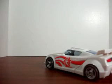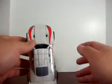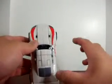So with respect to transformation, let's get into that. Before I do that, I'm going to elevate the camera so you guys can get a better look at it. The transformation design is really great. Straightforward and simple, but it does have some subtle elements of innovative design and engineering.